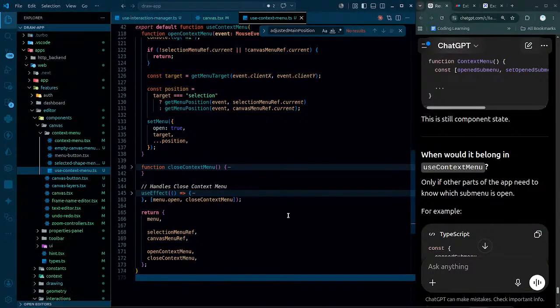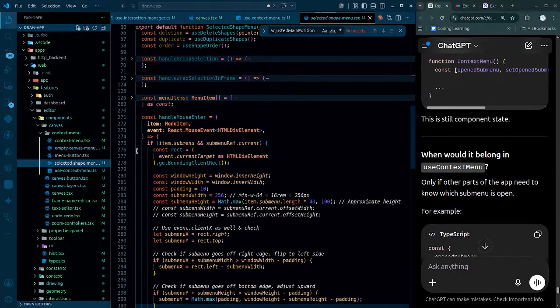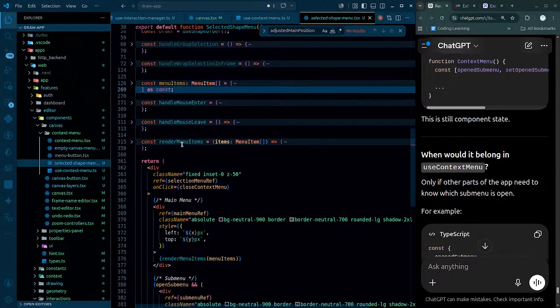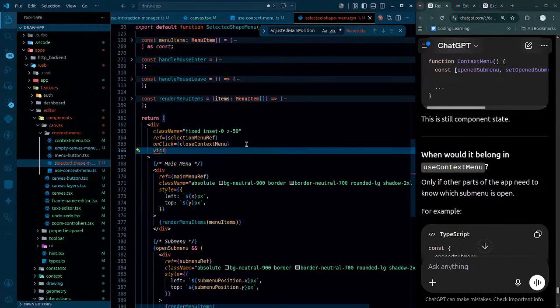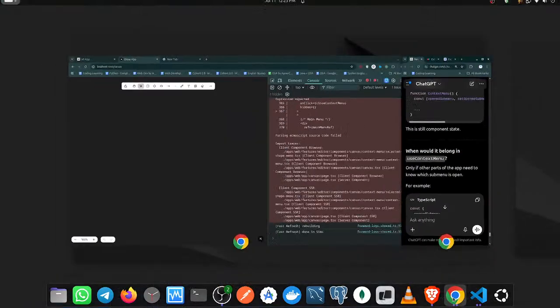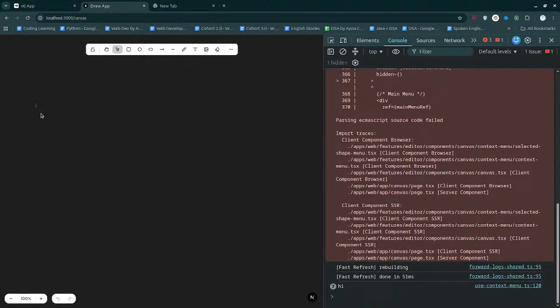So probably let's do one more thing, that is if I go to selected shape, visibility, hidden. So that's gonna be true if target is not equals to selection. Well, that's what I wanted.